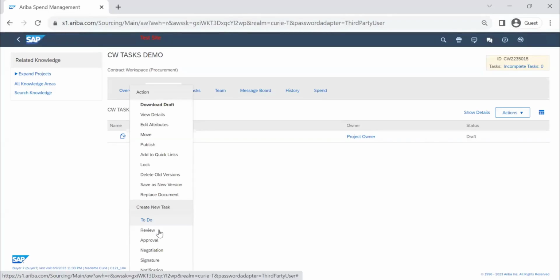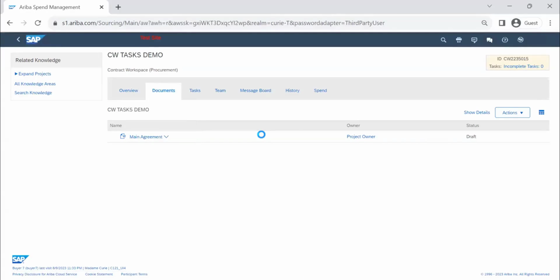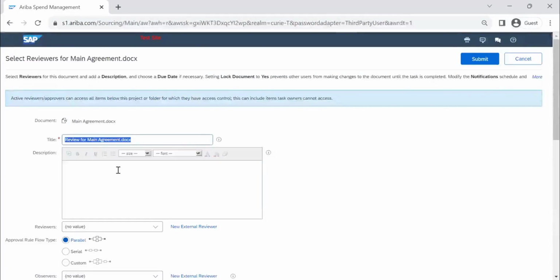A review task means the person has to review the task, and it will also show you the status as in review. I'm going to create a review task. Review for main agreement. Finally, review changes. Please review the changes I made to the document.